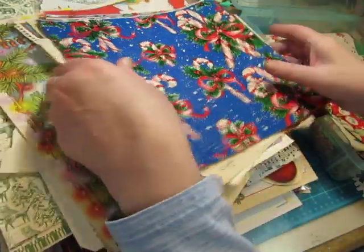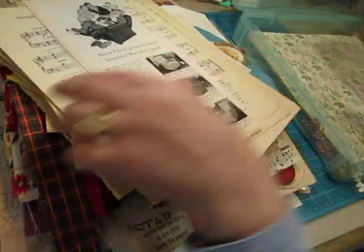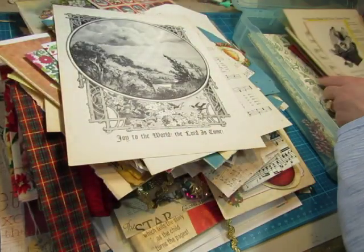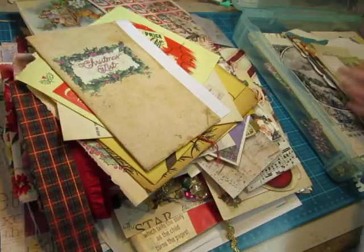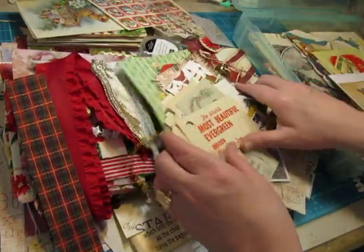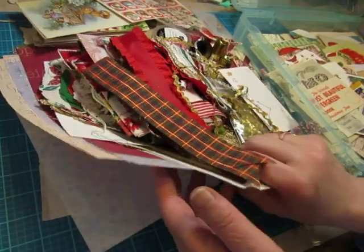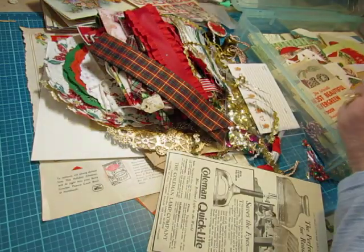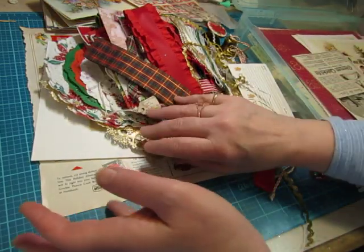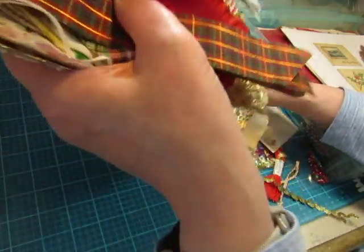So now I know what I have for book covers. But I also have patchwork placemats — Christmas placemats — and one of those would make a nice book cover. So I don't think I want to make more than four journals. I'll do one fabric one with the placemat. I can do one fabric one, at least one domestic arts, and one Reader's Digest. And then we'll see what else.